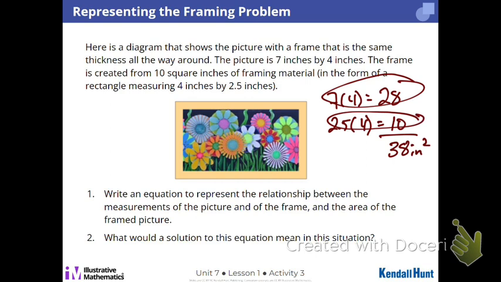So if I'm going to look at building an equation, my equation needs to equal 38. Everybody good with where we're at right now? Yes. So to build my area equation, what two values am I looking for? Micah? Length and width. Or base and height, length, width, right? So that's where we're going to run into an issue. We know that this part is 7 by 4, but we don't know what the border is still.